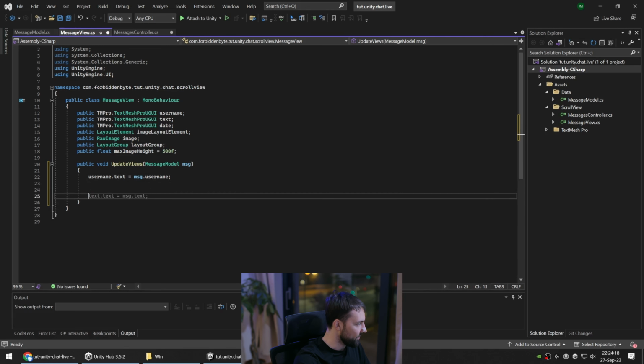let's keep the text for later, and we will do this nice date string that we prepared before.